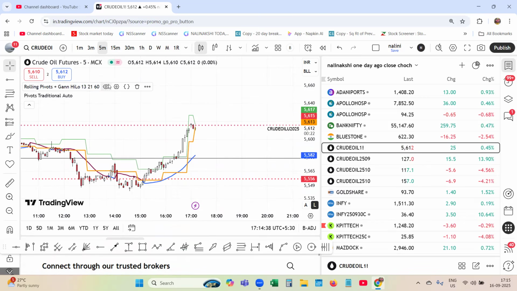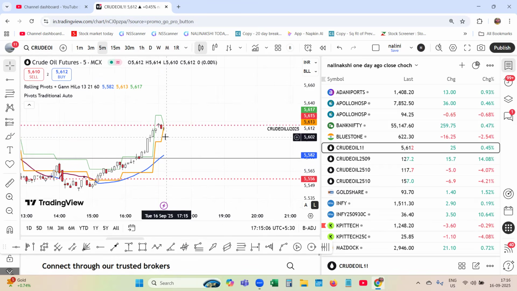You can enable support also. If you enable the support, S1 will also run along with this. This is a dynamic rolling pivot which stays with you and is comfortable. You will not panic even if you see red candles, because this is the supporting channel running along with it. On Gann, there is still no sell signal, so you are not going to enter into a sell.